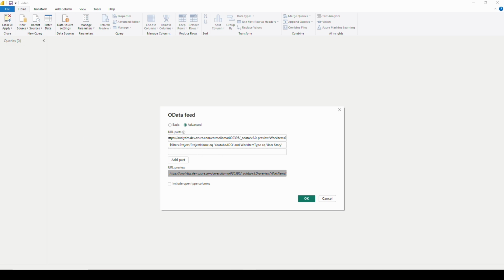And the final line will be us selecting what we want to get, because these 2 lines here will retrieve all the fields in the user story. But in my case, I only want to get the work item ID, the title, the state, and the work item type.